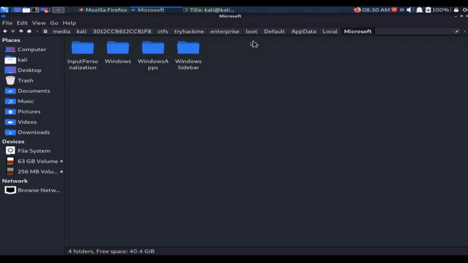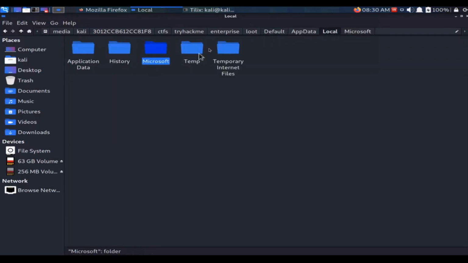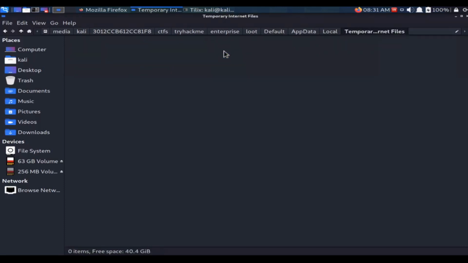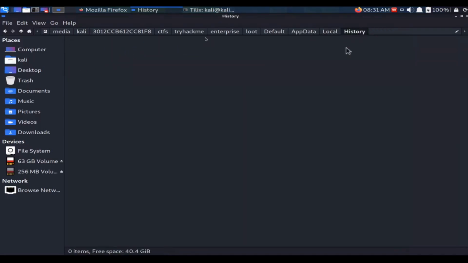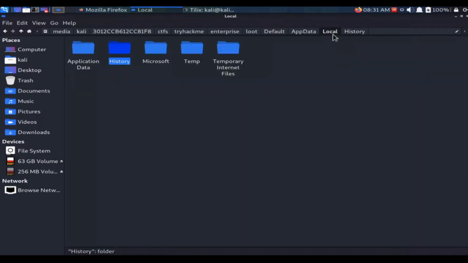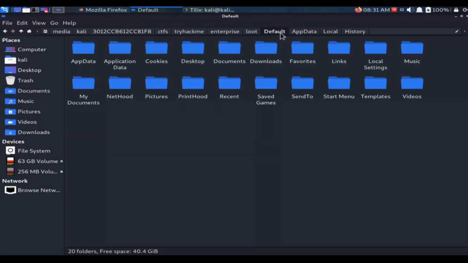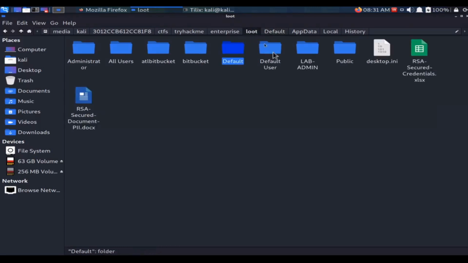You could go down this route. You could see maybe if there was temporary internet files, that doesn't have anything. History. So maybe if they had browser stuff that was saved there. Again, this is default, so it's not really an actual account. So more likely it's not going to have actual a system that it was logged into and had stuff there. Same thing with default user, and then there's lab admin.